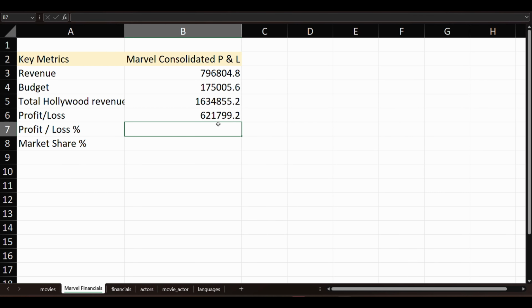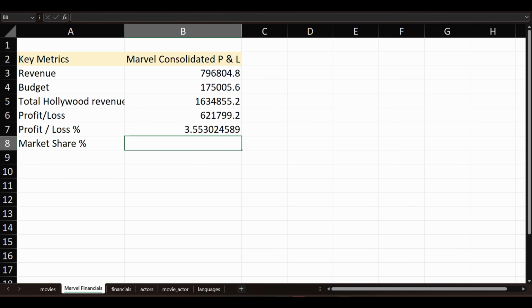Now the profit percentage: to get it, we divide the actual profit by the budget. So equals to this one divided by budget. Now if you press enter, you will get this much. So this is the profit percentage.